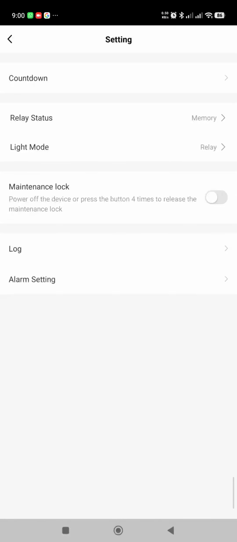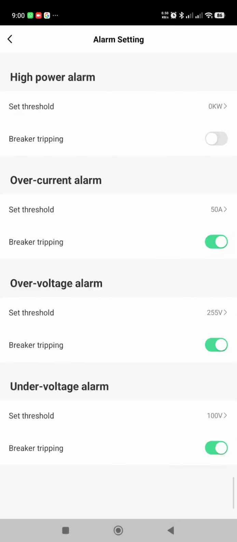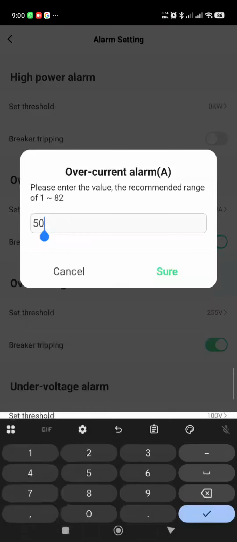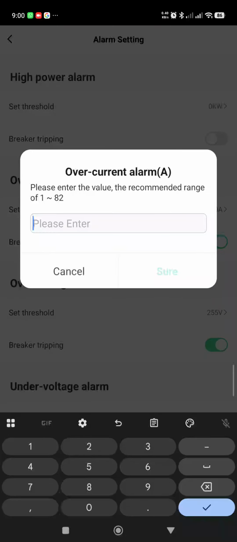So basically, this is the alarm setting. Because it's a breaker, it also has over voltage and under voltage alarm, and breaker tripping. The threshold is 50 amps. You can reduce this. It's out of 22, I want it to be 20 amps.